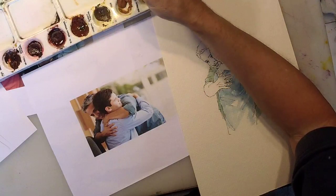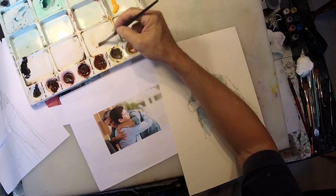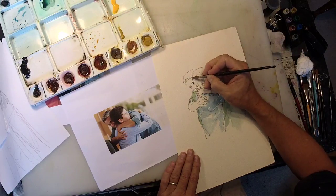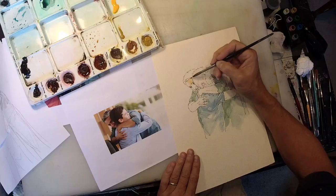And looking at my watercolors, I want to match them as close as possible. Now, again, I don't consider myself to be a master watercolor painter.